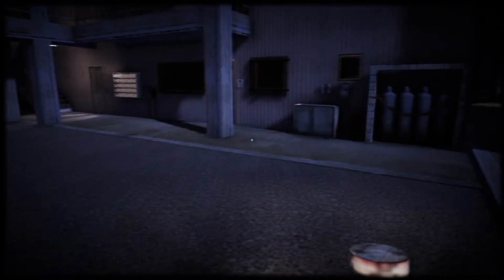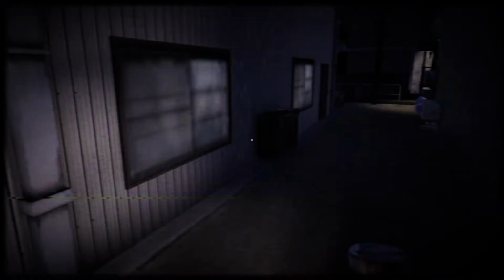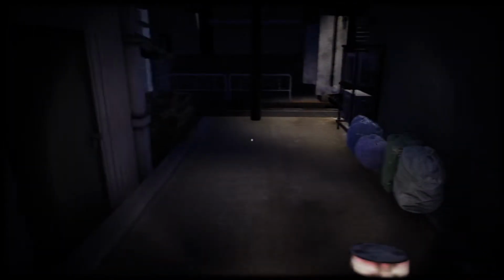Wait, maybe there's... I mean, there should be a cat somewhere, right? Kitty cat! Kitty, kitty, kitty, kitty. Where are you? I have some delicious food for you. Oh, okay. Wait, it's open. It's back open. But I'm pretty sure there should be a cat, right? Why else am I holding a can of cat food?